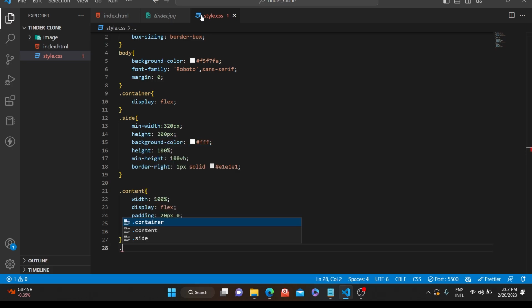And then we would be having the properties for side, and then we would be going inside the header, inside this header, and I would be saying the properties for header.